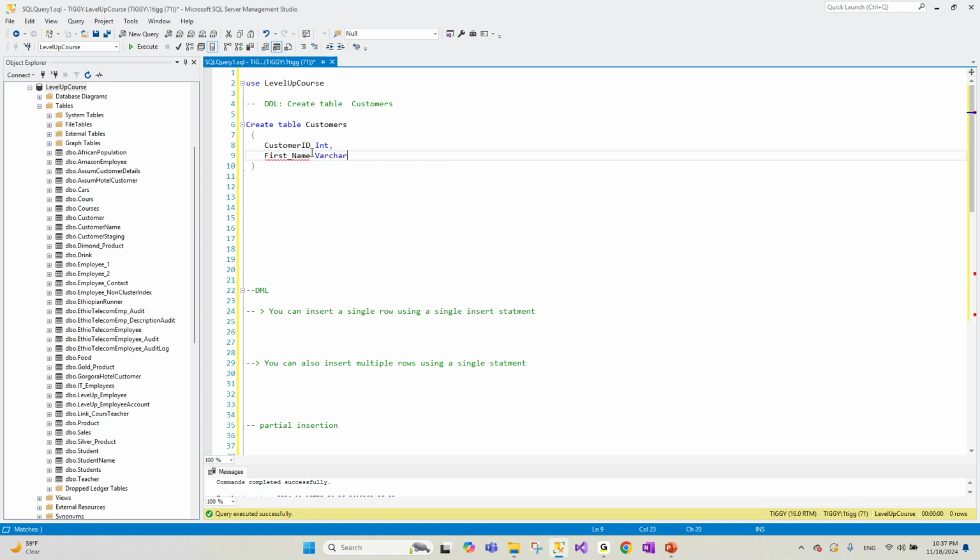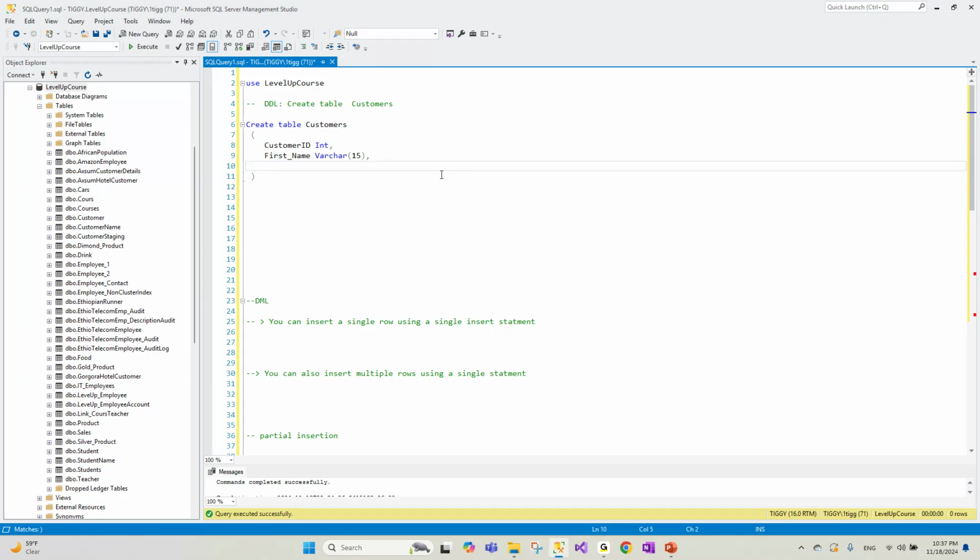I'll use varchar, because I don't know exactly how long this will be. It's variable, because some first names are shorter and some are much longer. So I'll say 15, and then comma, I'm done. The next column will be last name, again varchar, so I can do 16 if I wanted to.